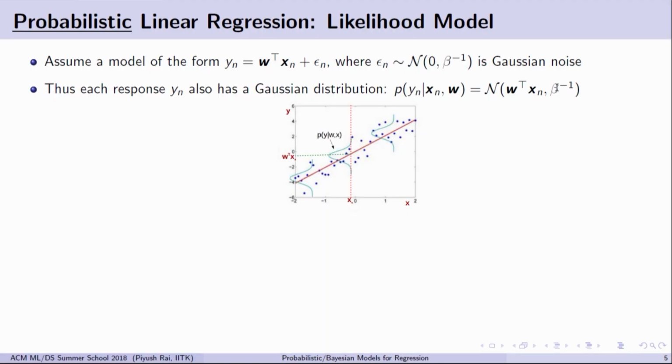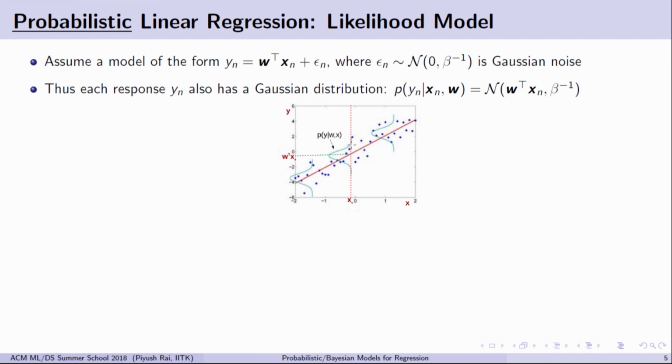Well, this picture should give you the idea. Remember that we are doing linear regression for simplicity, so linear regression can be thought of as fitting a line to the data. But suppose our data is in the form of these blue dots, and we are trying to fit a linear line. Clearly, the data doesn't fall on the line itself. For every x, the points are slightly off from the line.